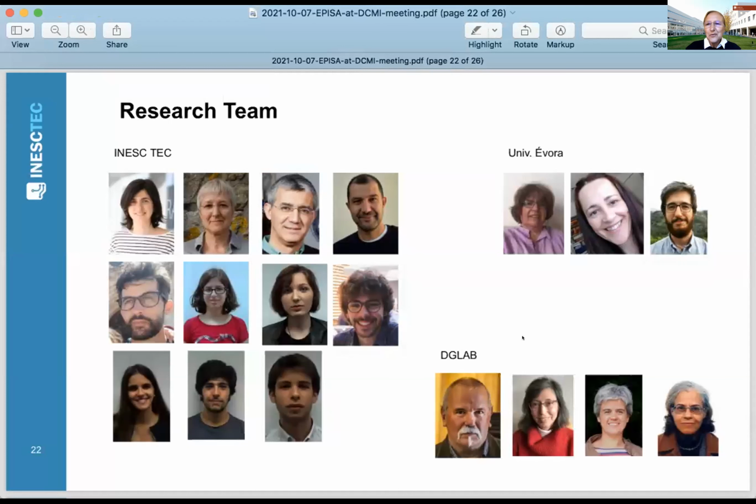Just to give you an overview of the team that is committed to this work. INESC TEC is a larger team and is also the coordinator of the project. So we are in charge of the data model and the implementation of the platform. There is another team from the University of Évora, which is committed to the migration task, which involves parsing textual fields to extract the entities that are important to capture in the model.